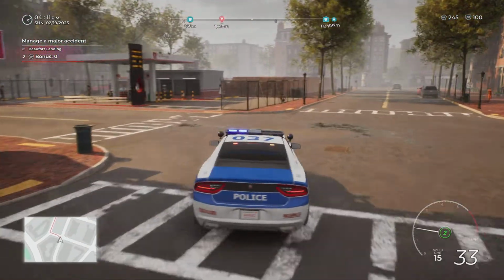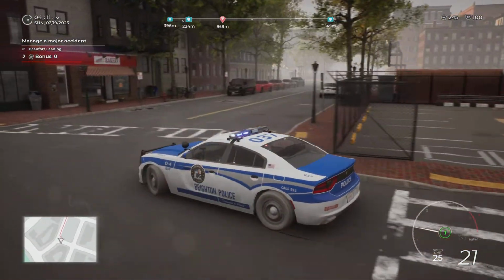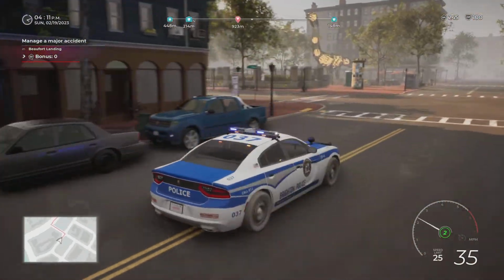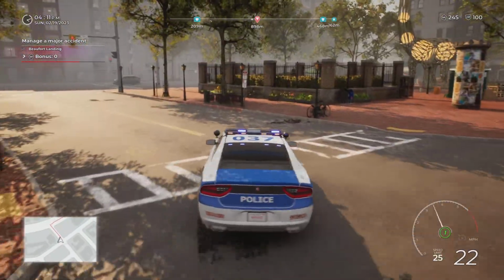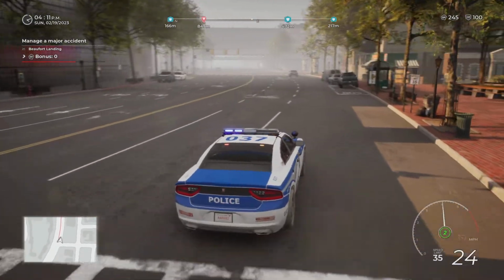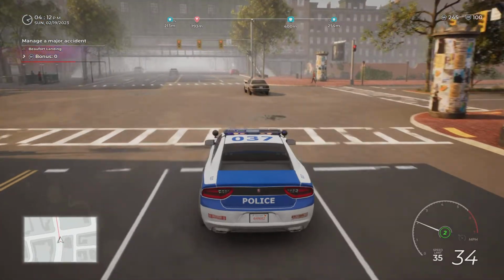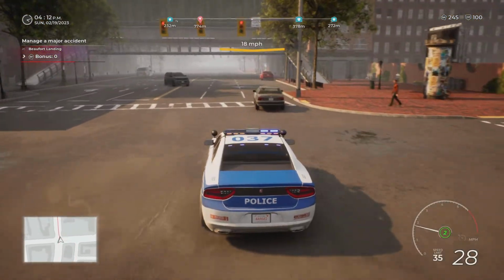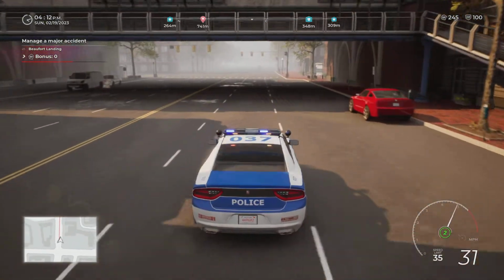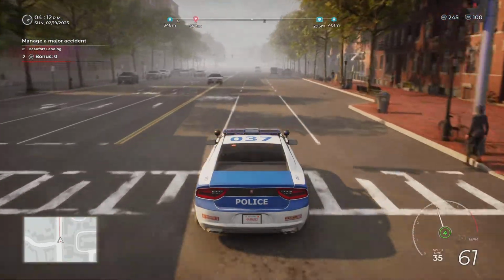So I'll show you. You don't want to be too close to a vehicle when you use your sirens, because you could get into an accident. Once cars hear your siren, they're gonna yield, and it takes a few seconds. So in this case, see how that car is going. As soon as I hit my sirens, he's gonna make a little movement like that. So you don't want to be too close to them. Give yourself some space.